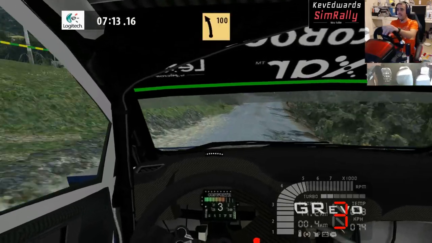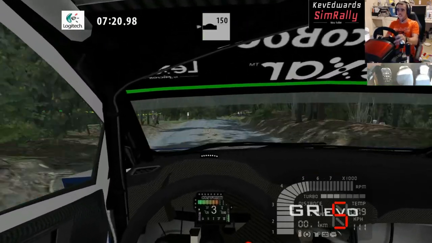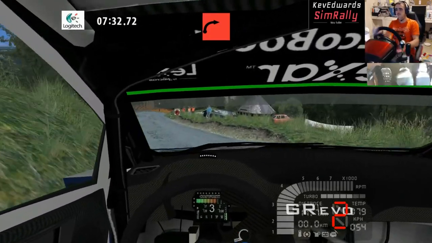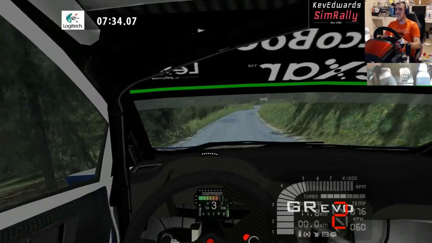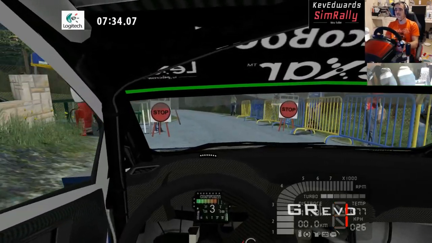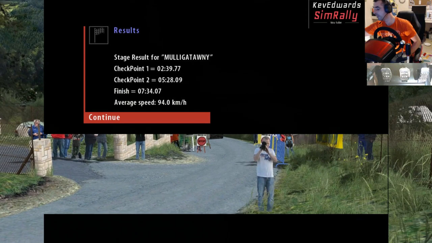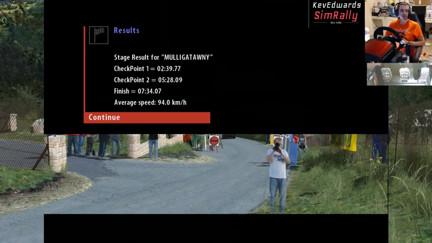Easy left, 70. Jump. Actually starting to get cramp in my left calf, of all the left foot braking. Oh, that was cool. 7:34. I'm going to stop that. Okay. So 7:34. It was actually a 7:44.7, I think we got in Assetto Corsa.